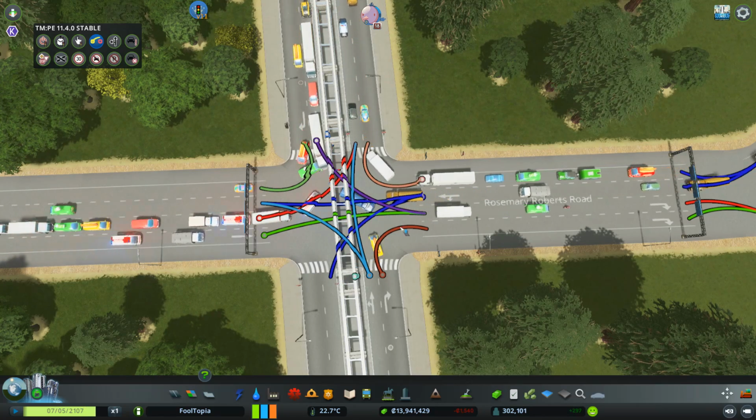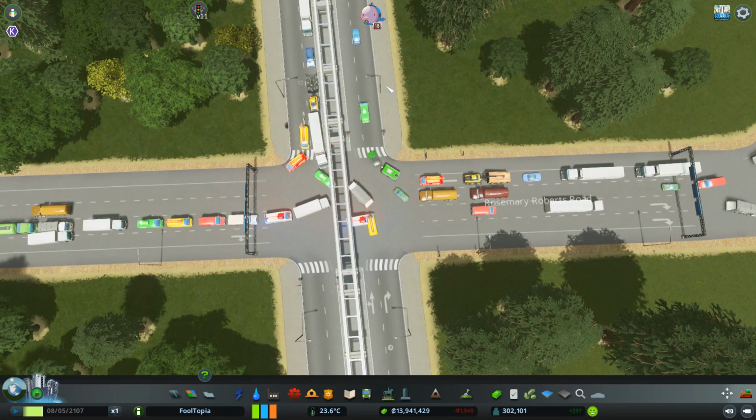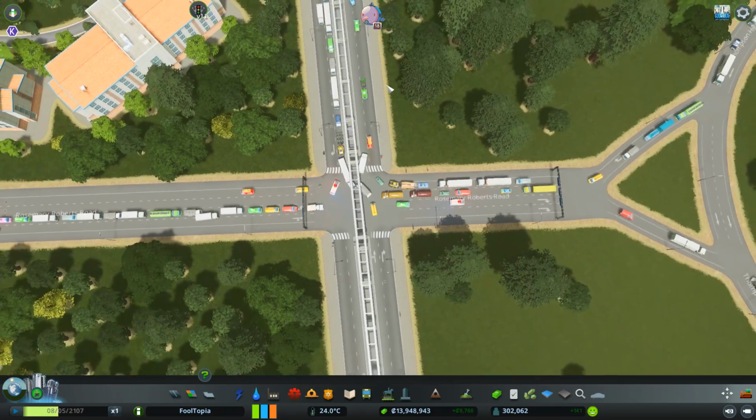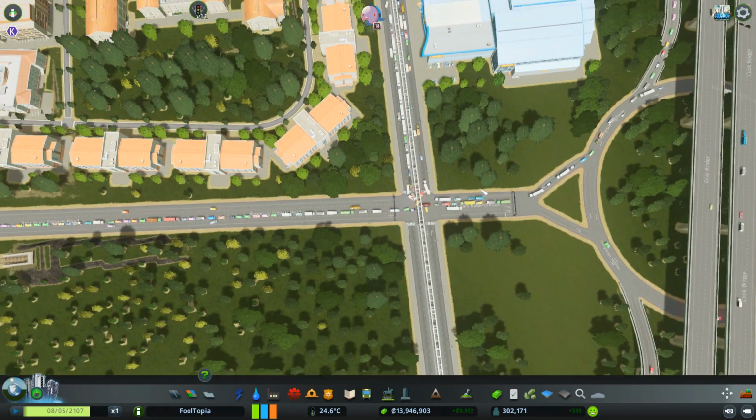And what are we now missing? We're missing one that goes here. This here. There we go, just so they can sort their lanes out. It would be ideal to have a roundabout, but we've just freshly come off one.